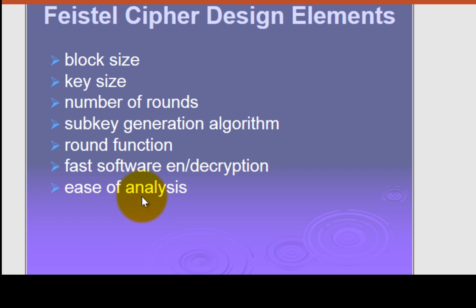And ease of analysis: the algorithm which you have chosen should be very easy to analyze, in terms of the complexity of the ciphertext. So the analysis process should be very easy. So these are the Feistel cipher design elements. These are the design elements which you frequently use in the Feistel cipher.